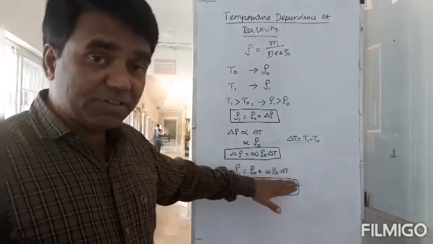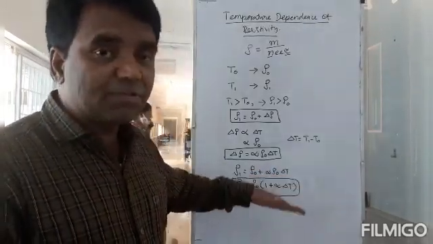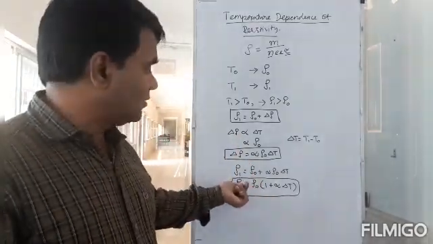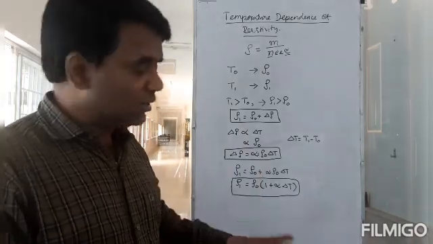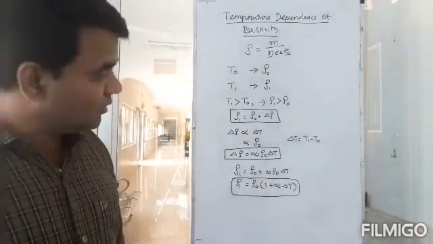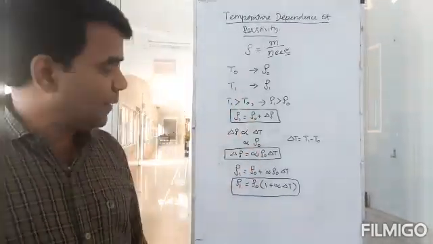Anyway, this is the expression you need to remember. It helps you figure out what your resistivity will be at a higher or a lower temperature when you know the resistivity at one temperature, provided you know alpha in that range.